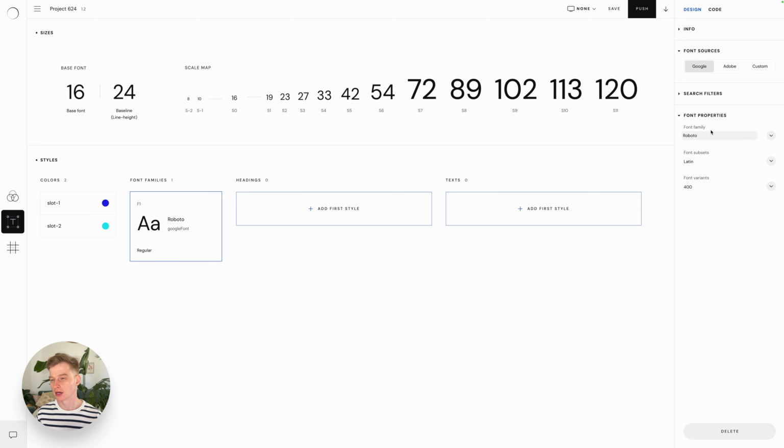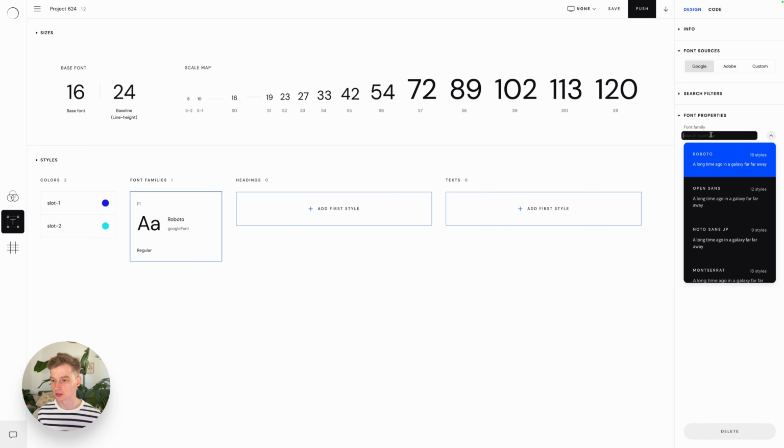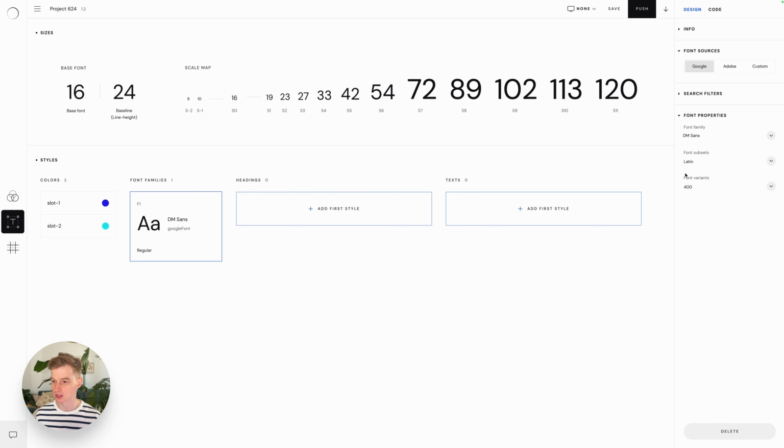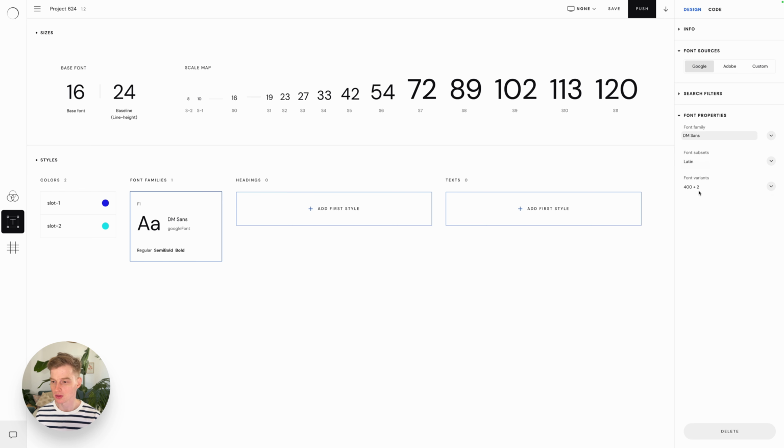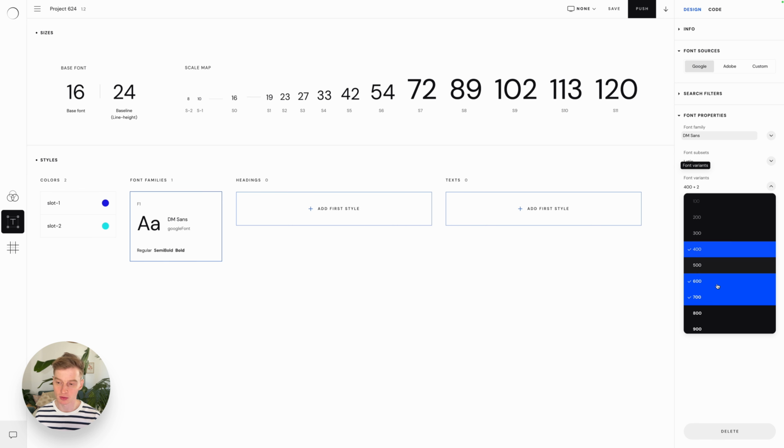So if you want to search the Google fonts, just click here and type any font you'd like to find, select it, and it's going to be selected. Go here to select the font weight. We're working on displaying the font weight here as well. It's a bit tricky, so for now, it's just the numbers, and you can select. And here you're going to see the actual preview of the font weight.